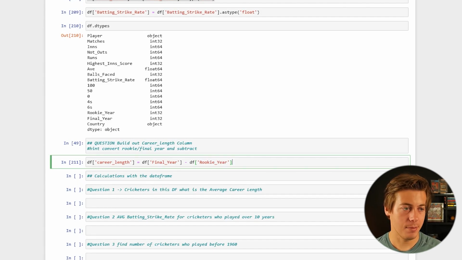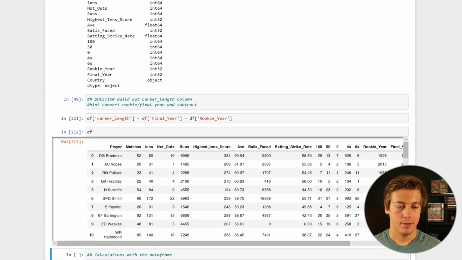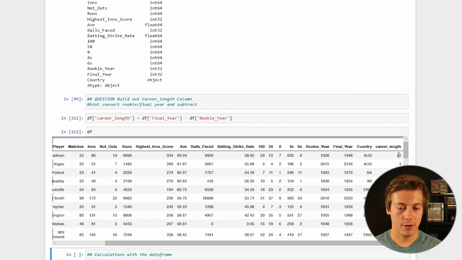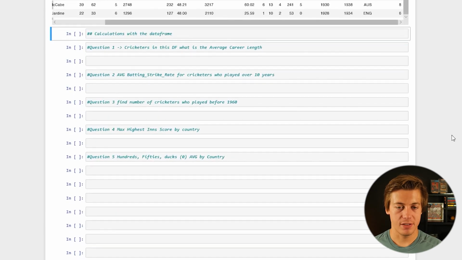And if we just run this data frame again, you can see our final year over here, career length, we have 21.7. So we can start answering some of these questions down below.